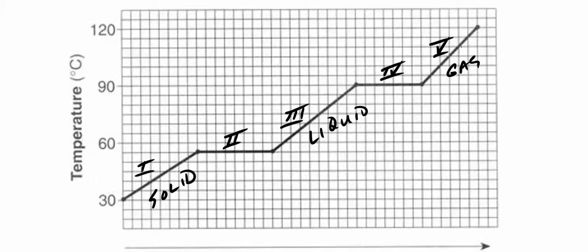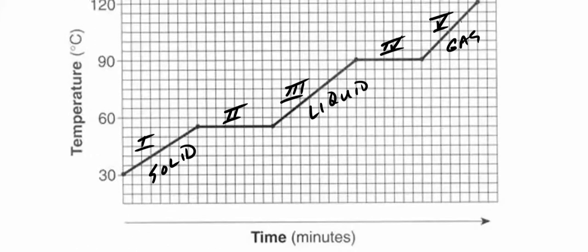Well, we're going to look at the x-axis first. We have time in minutes on the x-axis, and then we'll look at the y-axis, temperature in degrees Celsius. Now what's happening is we're going to take a substance, we'll call it substance X, and we're going to apply a constant amount of heat throughout this process. So starting with time 0 and going on into the process, we're going to apply a certain amount of heat in kilojoules to this substance X.